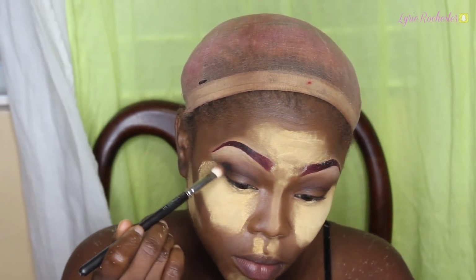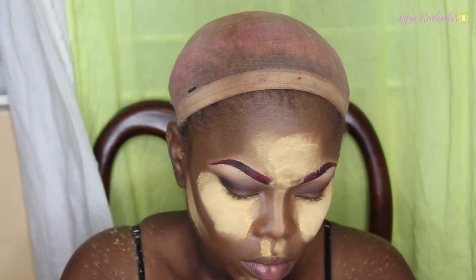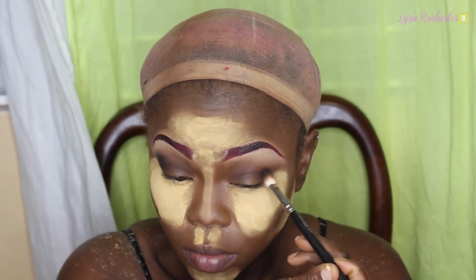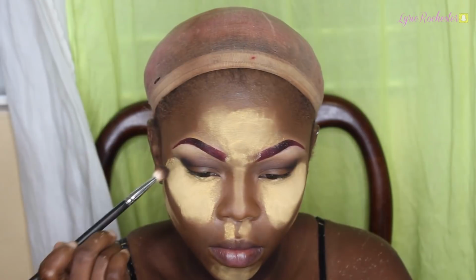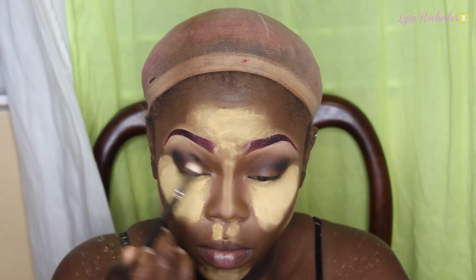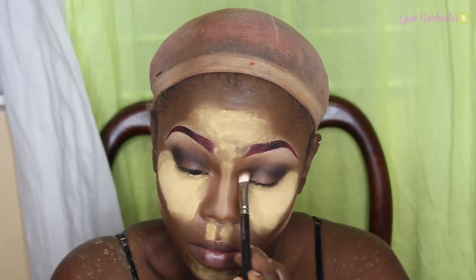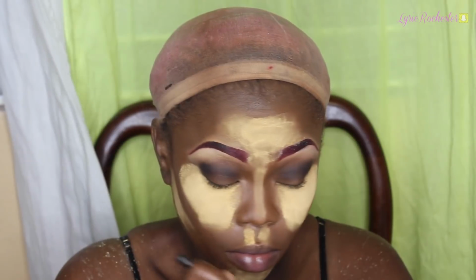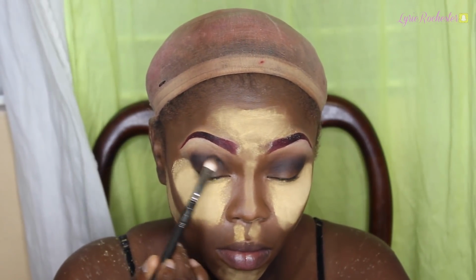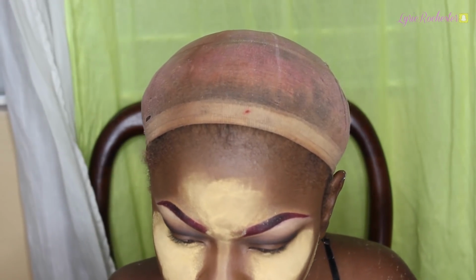I haven't edited it yet, but there's a video coming up where I used some graphic highlights, with the BH palette again, the BH Caliber palette, and I used my highlight palette. You guys can see my highlight duo that I got from Fantana as well, and it creased on me like crazy. It works well whenever I want to highlight my cheekbones and stuff. It's sexy for that.